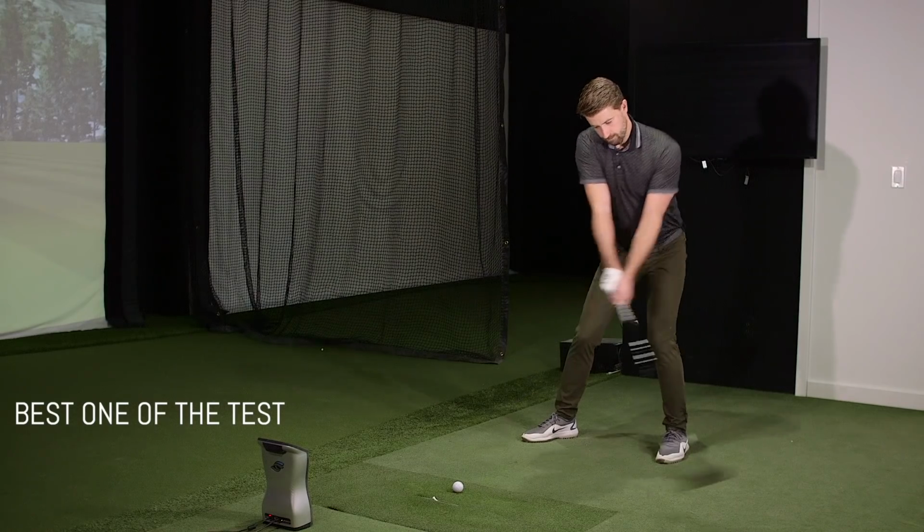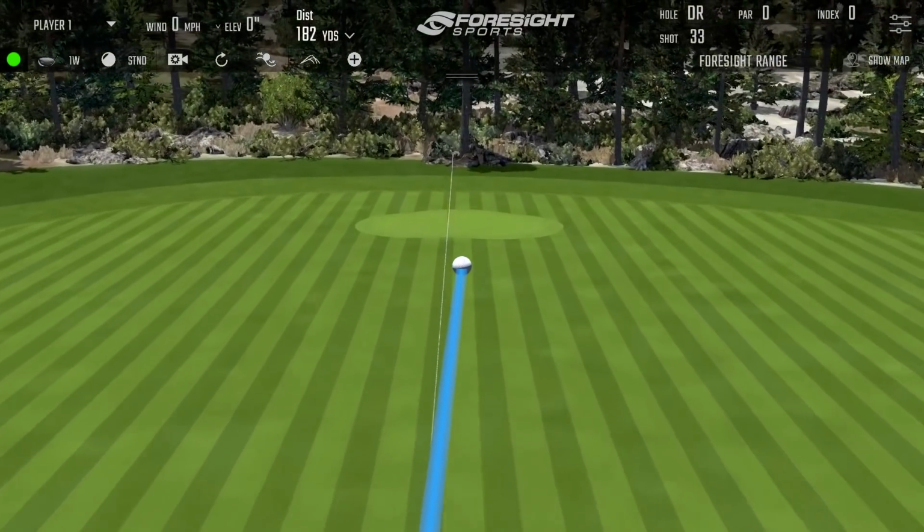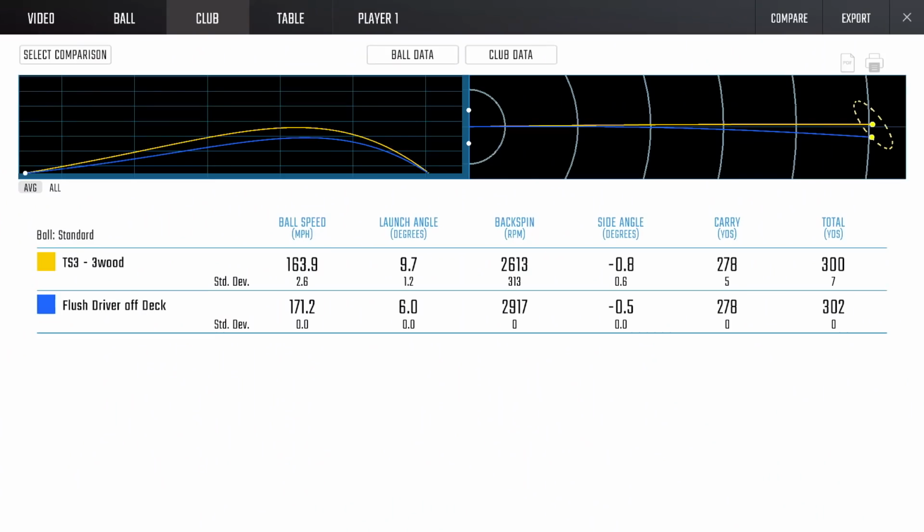Before we go, let's bring up, you want to go these two? Yeah, let's look at these two, because we were comparing a cluster of drivers off the deck and a cluster of 3-woods off the deck, and the 3-wood ended up flying quite a bit further. Yeah, for sure. But if we look at, I got Matt to hit one off the deck. I said, tell me one that you really hit well, and interesting to see how much better that one was than the cluster of drivers off the deck. For sure, it launched a bit higher, it spun a little bit less, and it had way more speed, obviously because it was struck better. That's the biggest. And this was cool because they basically ended up going the exact same distance.